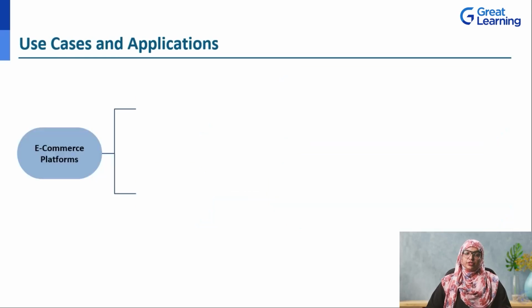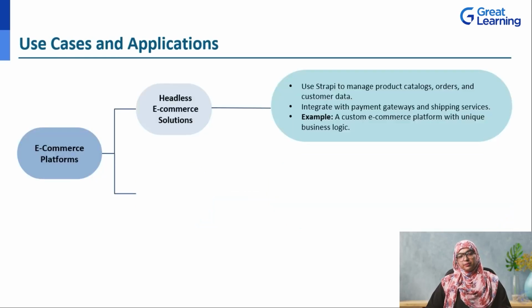So moving on next to your use cases, that is your e-commerce platforms. You have your headless e-commerce solutions. You will be able to use your Strapi to manage product catalogs, your orders and your customers' data, right? You will be able to integrate this along with your payment gateway and all the shipping details and all that. With the help of your Strapi, you can do that. An example, you can say custom e-commerce platforms with unique business logic.